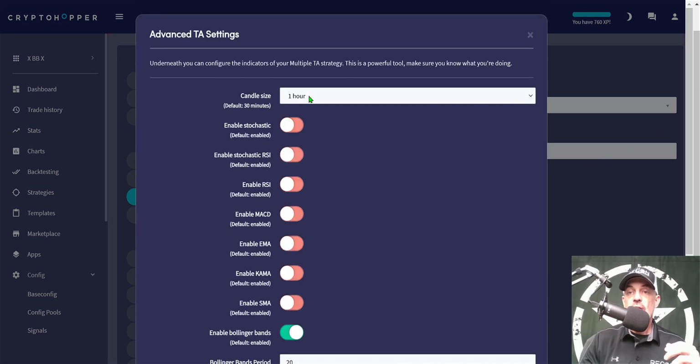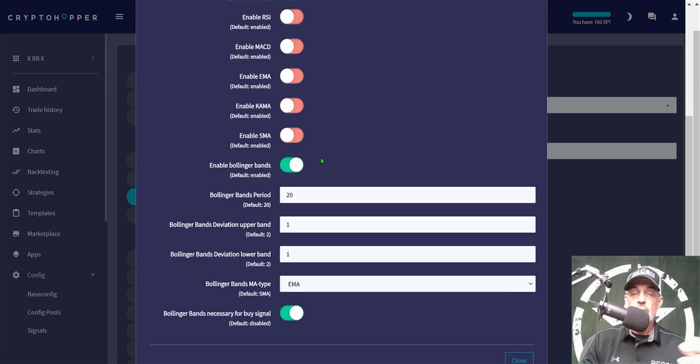And then advanced settings. Click on that. And my candle size is going to be 1 hour. And then the only indicator I'm going to have this bot deploy is going to be Bollinger Bands. And the bands period is going to be 20. And then the upper deviation of 1, lower deviation of 1. And the band type is EMA. You can see the defaults are 22, 2, and SMA.